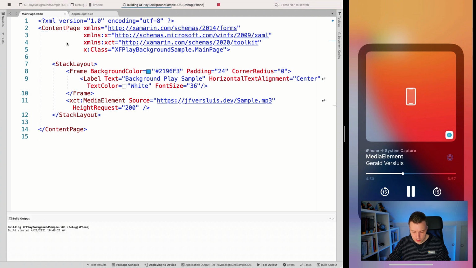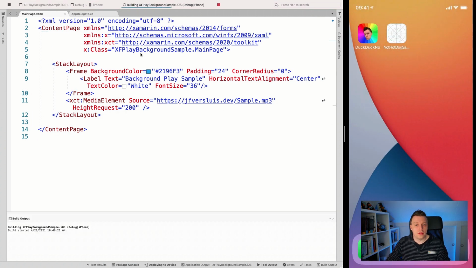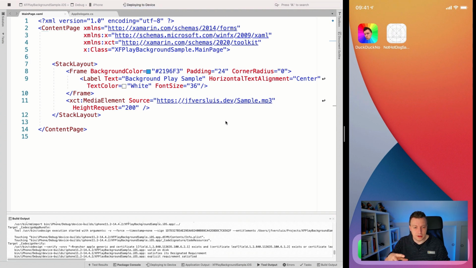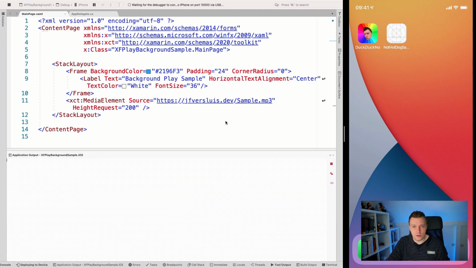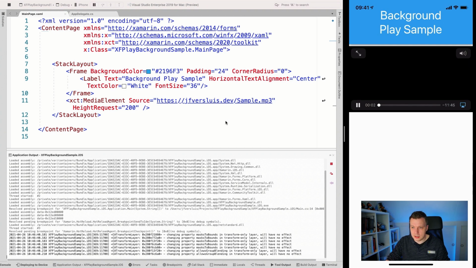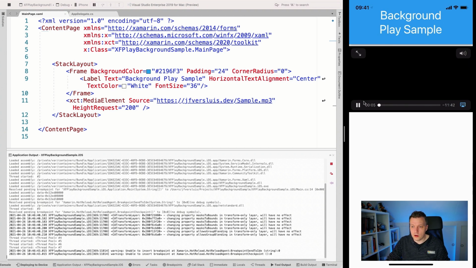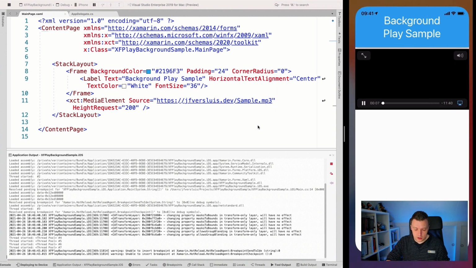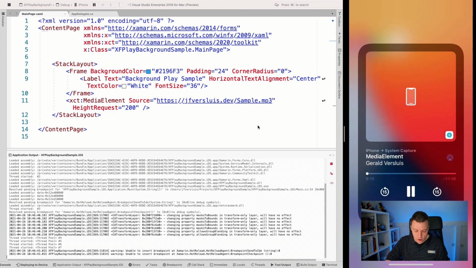So hopefully if we now actually go run this again, it takes a little bit longer because I'm on a physical device, then it should actually play in the background now, because I noticed that the little indicator that showed the progress of our little MP3 file was not playing while it was in the background. So you can see here, 1, 2, 3, here we go, 5, 6, it goes. And then when I close it, then it should go here. See, now you can see it running. You can see 12, 13, 14. So it just continues running, right? And now I can pause this, I can play this, I can fast forward this 4 minutes, it continues playing.